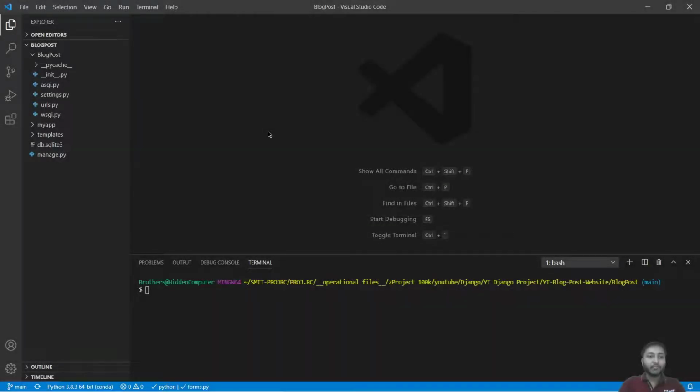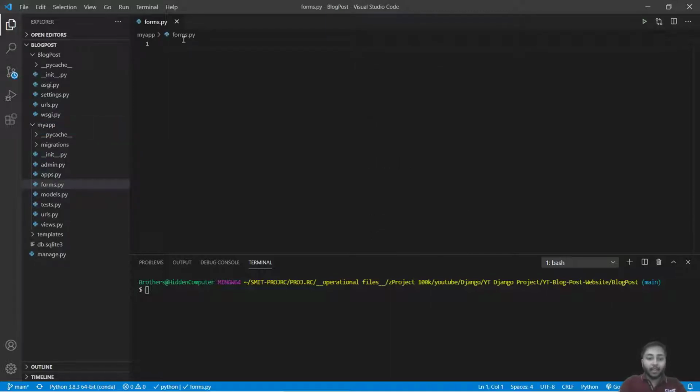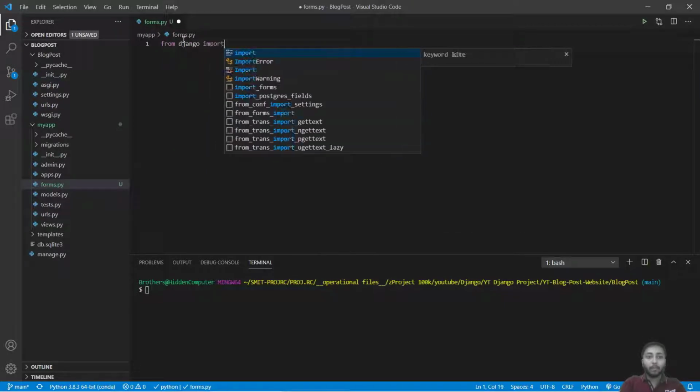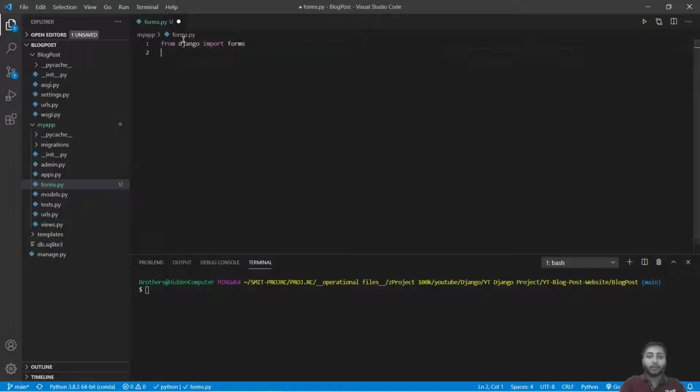So right here on my Visual Studio Code, to create a form, we need to create a file called forms.py inside our my app. So I'll create a file, say forms.py, and right here I will import forms. So I will say from Django import forms. We have to create a form, and for what purpose are we creating the form? For email.